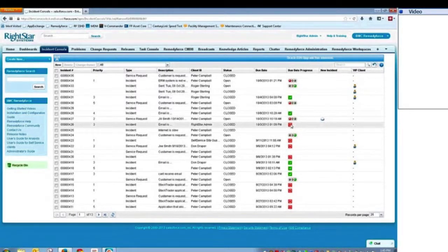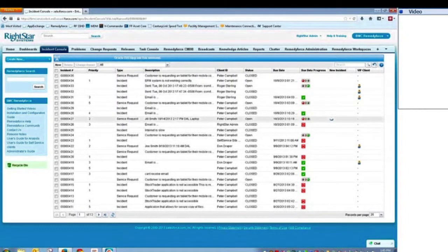Now, the other column here is the new incident, and if I look here, this is really bad, right? I've got Jill Smith that has registered an incident, and we can bring this over and see a little bit more information about what's going on, but it has something to do with her laptop. But notice, I've exceeded my due date, so I've failed my SLA at this point, and I haven't even looked at it.